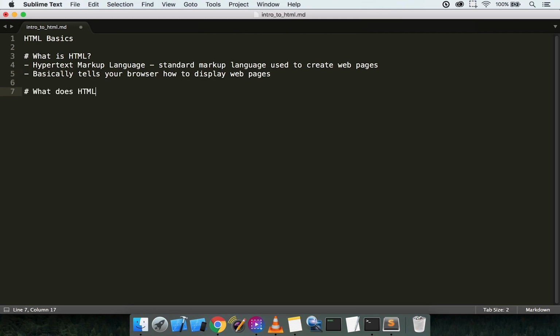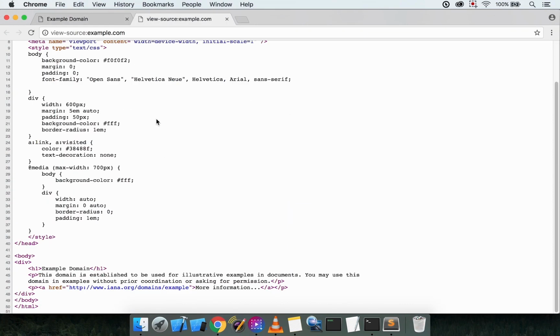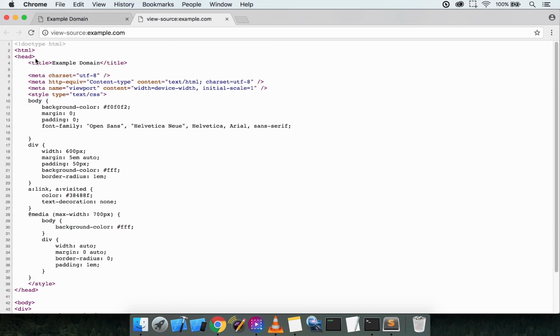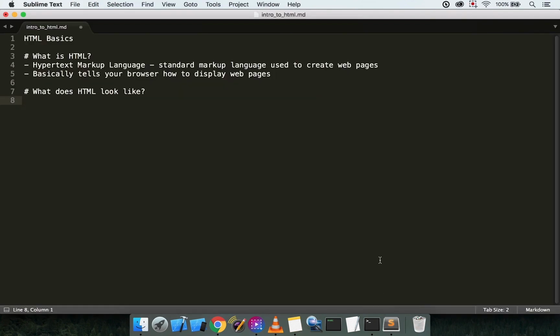So what does HTML look like? And maybe you've seen it before, maybe not. You might have seen it if, for example, you go to a page and you accidentally right-click and hit View Page Source. And you say, oh, geez, what's all this stuff? Well, this is, for the most part, HTML. This is all HTML. This is styling stuff. That's not HTML. But down here, it continues on. This is all HTML. And you can see that it's marked up in certain ways. We have this thing called a div, this thing called an h1, for example. And that's what HTML looks like.